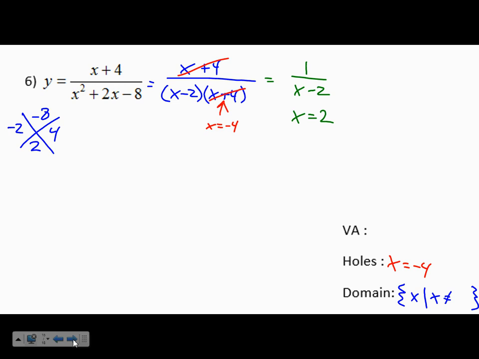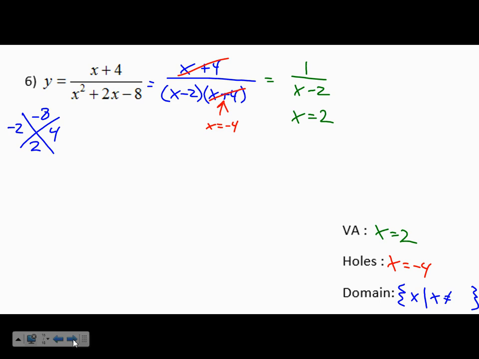Since we have that x minus 2, now this didn't cancel, so x cannot equal positive 2, or I guess I should say that's where our vertical asymptote is. It makes our denominator 0. X is equal to 2. Now the problem with holes and graphing, and we'll talk about this once we get to the graphing calculator, is that your graphing calculator, the old ones at least, doesn't really show your holes very well. It shows your asymptotes okay, but the holes are kind of hard to show in a graphing calculator, so make sure you can find those.